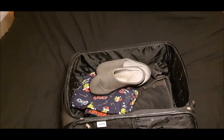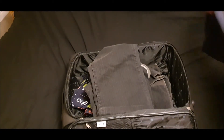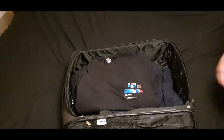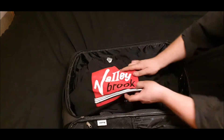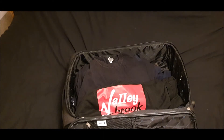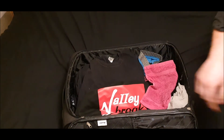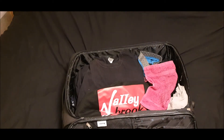Obviously daytime clothing — a pair of jeans in there, and a casual t-shirt. As well as what I'll be wearing, I'll be taking my MryCG t-shirt too. And also not forgetting the good old Valley Brook top, so that'll be in there as well. You can't go anywhere without the good old smalls, so there they go in there. And a little face cloth for a stand-up wash if there's no shower in the hotel.